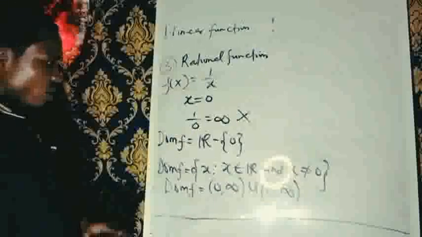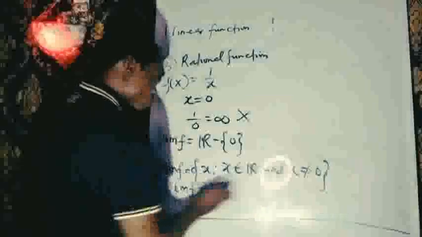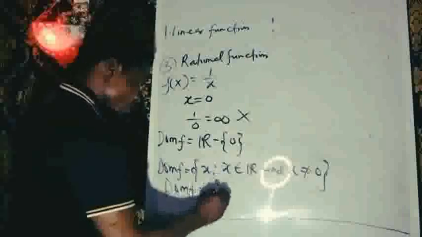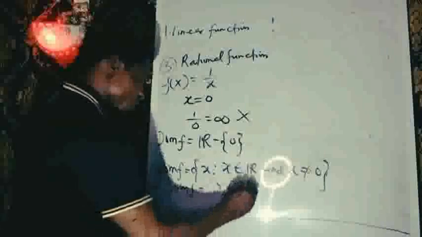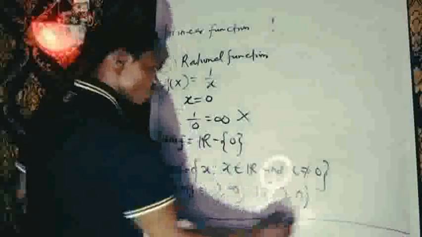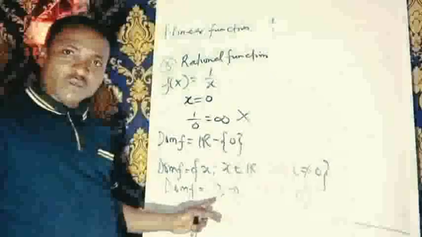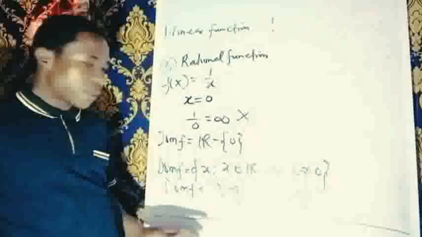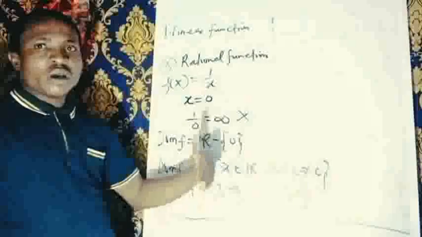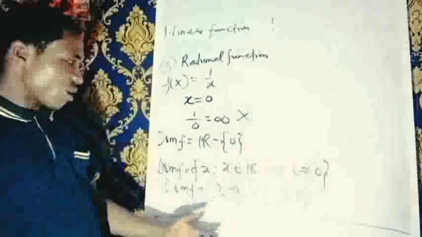Okay, I think I can go from the other way around instead of this way. Yes, I can go this way: 0 to positive infinity, union negative infinity, comma 0. If you notice, I'm using a normal bracket at the 0 because it means that 0 is not included. Then I'm using a normal bracket for infinity because that is an unbounded interval. So you cannot close infinity, like I always say.